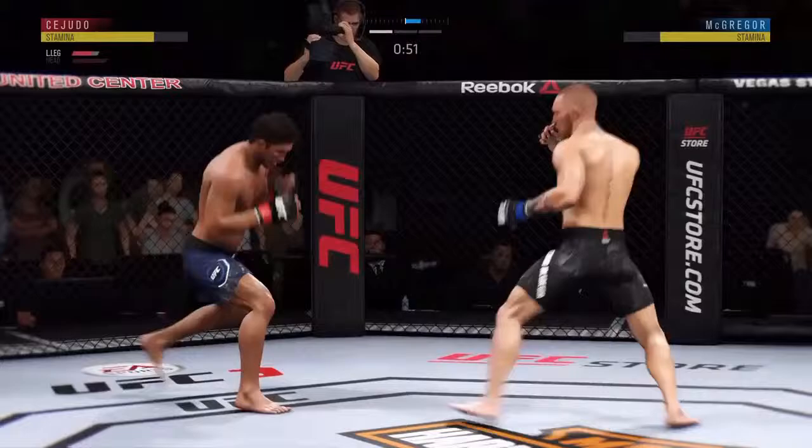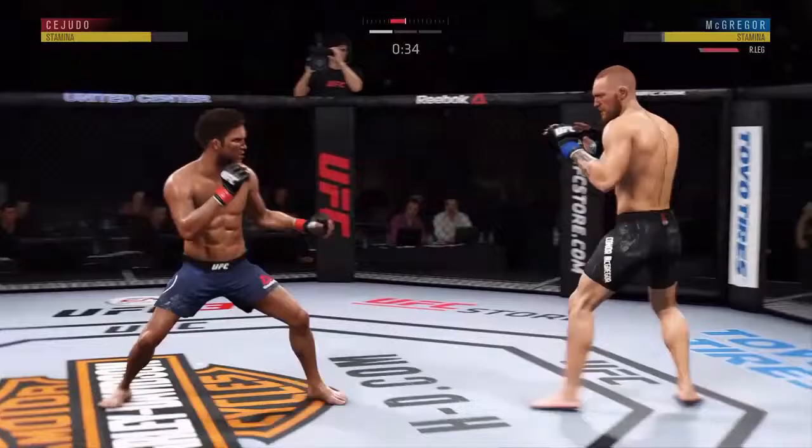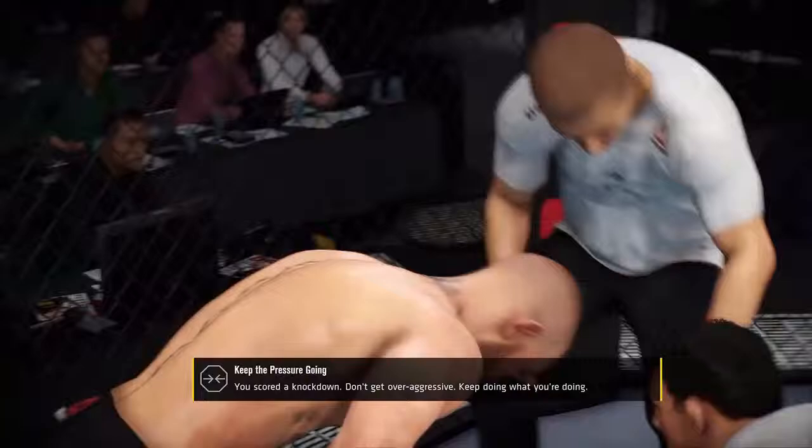There's a leg kick — another vicious kick from McGregor. Going to the body there with the right kick. Nice jab by Cejudo; he continues to evolve as a striker. Takedown attempt late in the round, and he gets it. Nice hammer fist. The horn sounds for the end of round one. He survives to see another round, but there were multiple knockdowns. Big round from Conor McGregor — total domination. His opponent should be credited for getting through that round at all; he took some brutal shots.